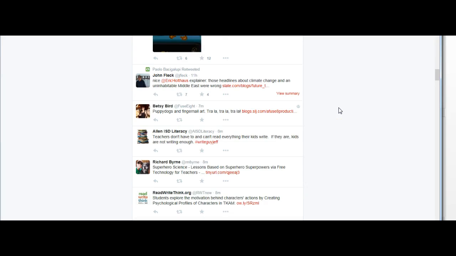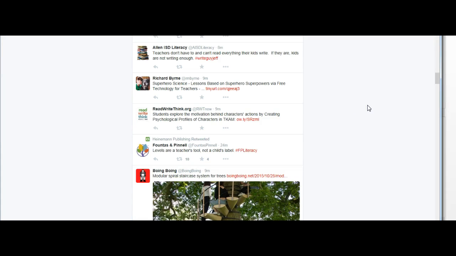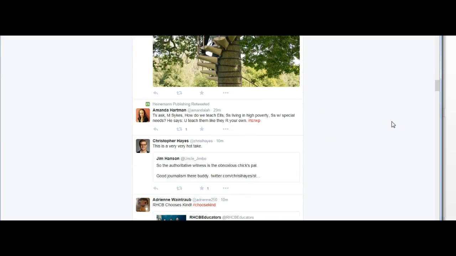As you continue down, you can see here's a report on some staff development that's being done in Allen ISD. And they're basically tweeting out from that workshop. Here's Fountas and Pinnell saying that levels are a tool and not a child's label.